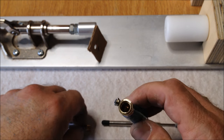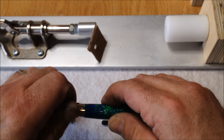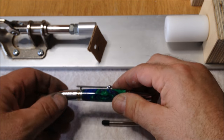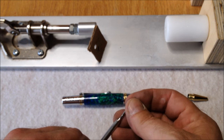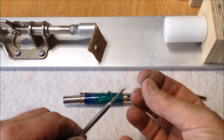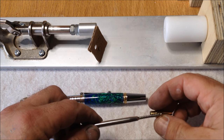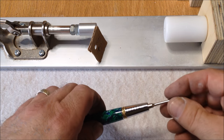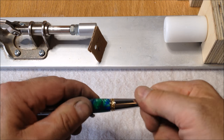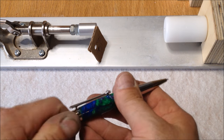This should thread into here — and there we go, it does. Next up, we want to insert the cap, which is just pressure fit over the top. We're going to remove the rubber protective tip from our ink refill and put the spring on. The spring has one end that looks a little fatter — I always put the thin end on the refill and the thicker end goes inside the nib. We slide this into the pen, put the nib back on, thread it, and tighten that down all the way.